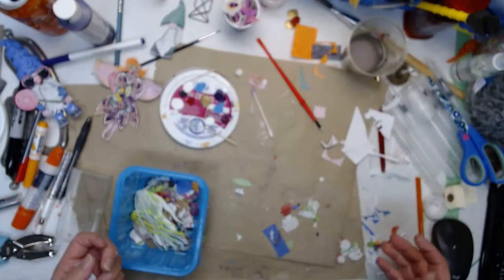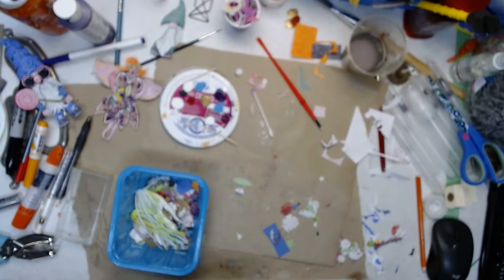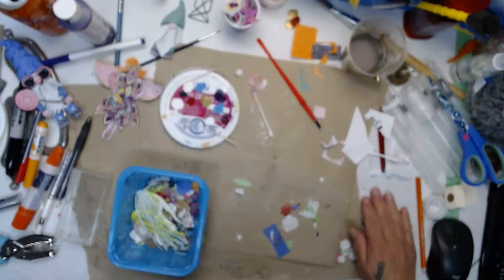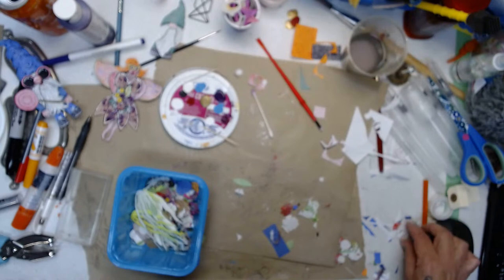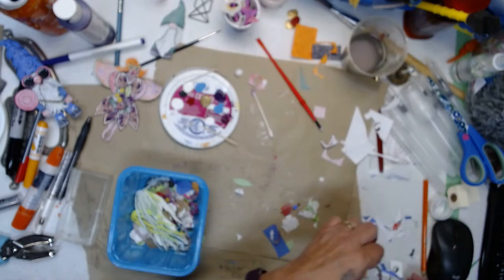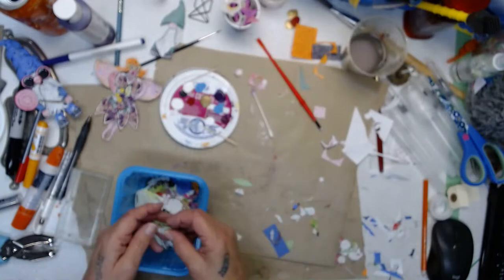And of course, I don't have watercolors. I have Crayola markers. But I did that, and it worked. I don't know what all this stuff is. Some of it's flowers, some of it's garbage. Okay.